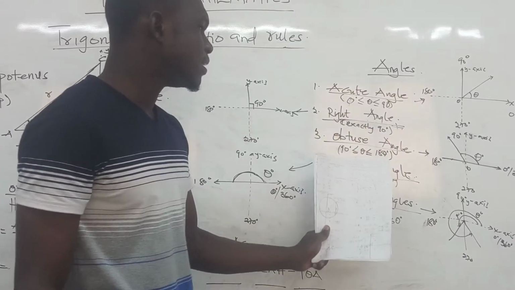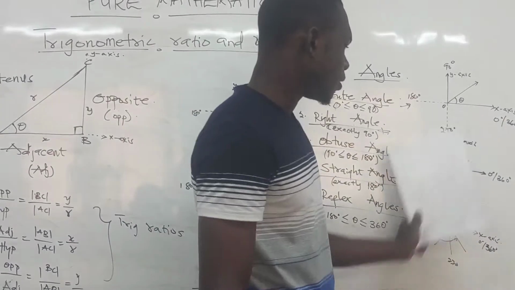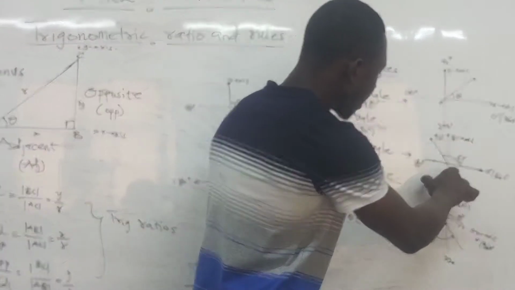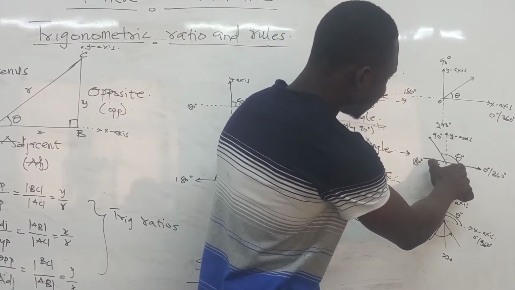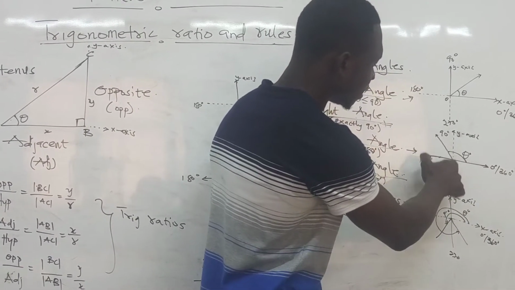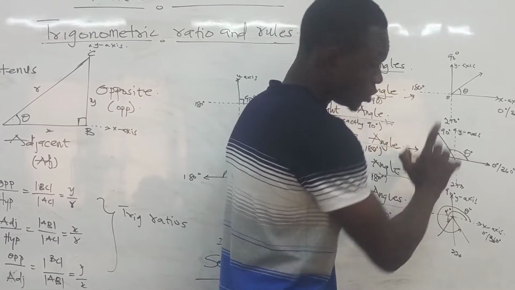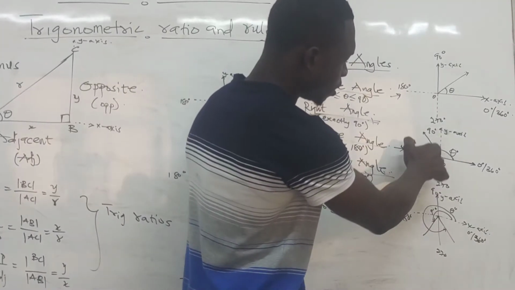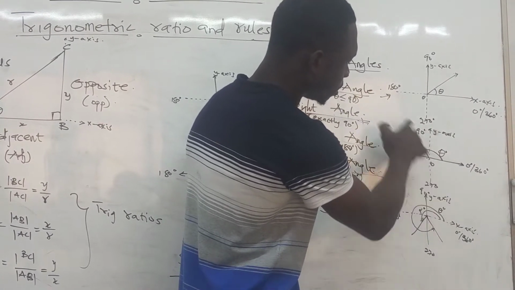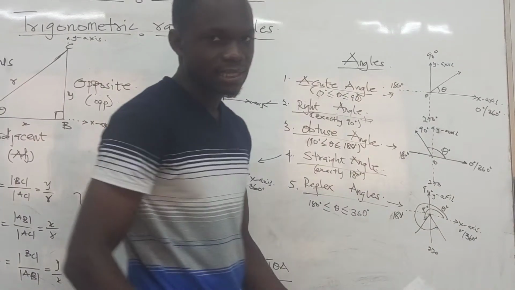We can talk about the obtuse angle. It's an angle that lies between 90 degrees and 180 degrees. So considering this diagram, with a two-dimensional plane, the angle forming here lies between 90 and 180 degrees. We can find the straight line drawn from the origin somewhere where the line falls between 90 degrees and 180 degrees.